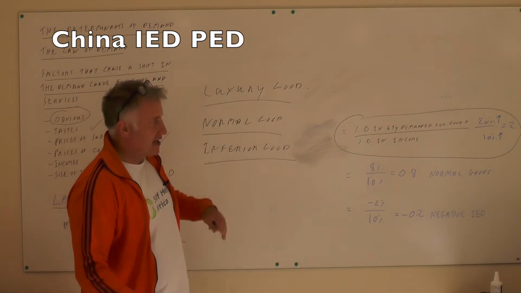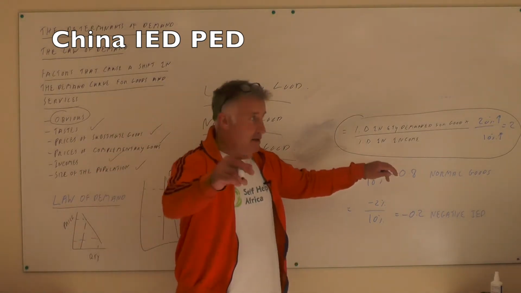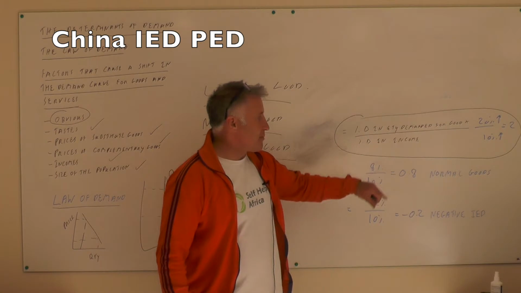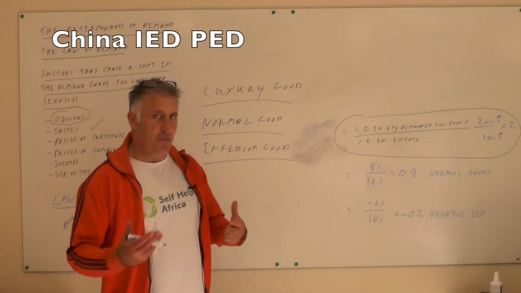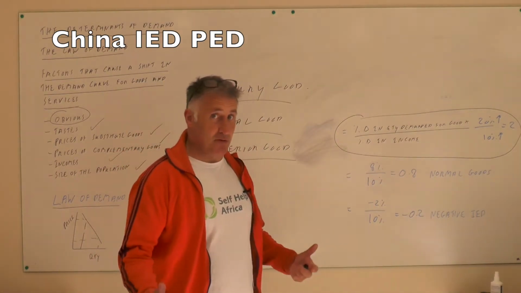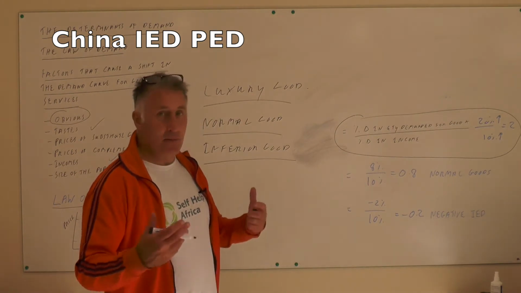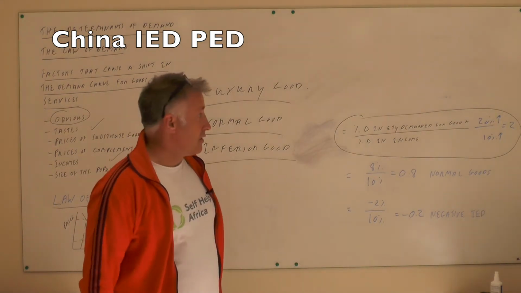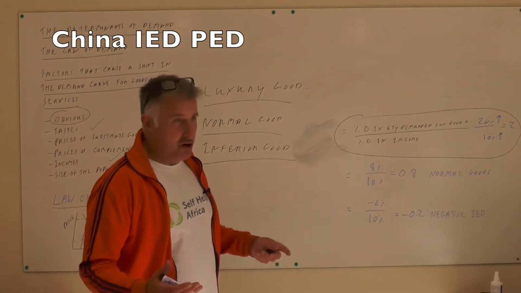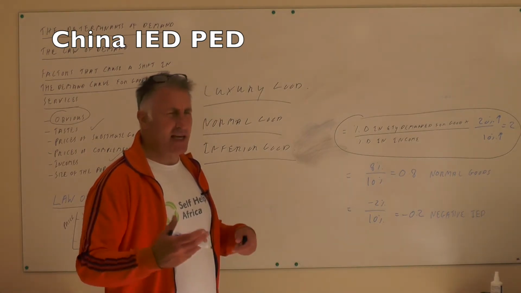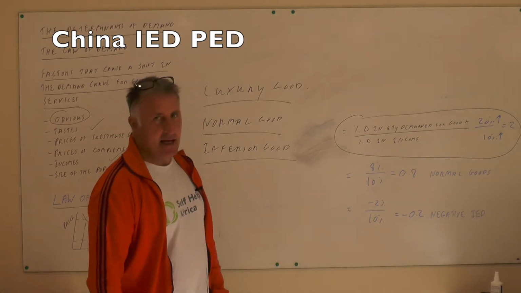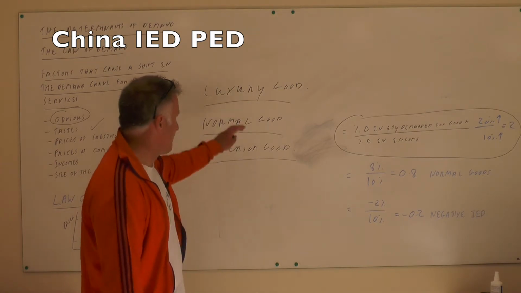Okay, so what that means on here is, if your income goes up, demand will rise by large amounts. So let's take Land Rovers again. Here your income goes up by 10%, and on average the demand for Jaguar Land Rovers goes up by 20%. So therefore you have an income elasticity of demand of +2. So that is a luxury good. If it's more than one, we say it's probably a luxury good.